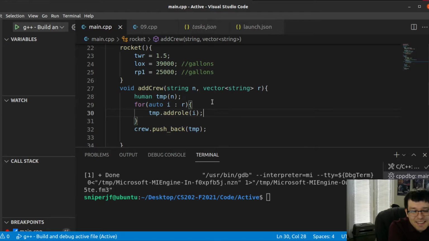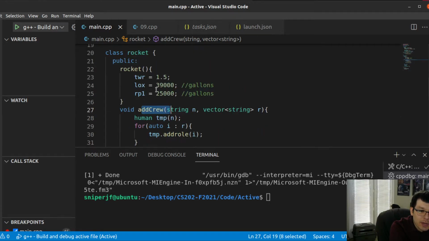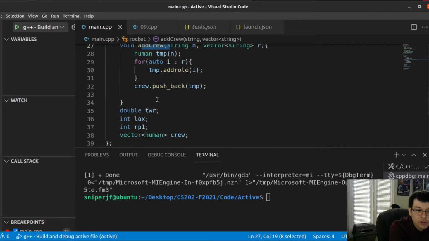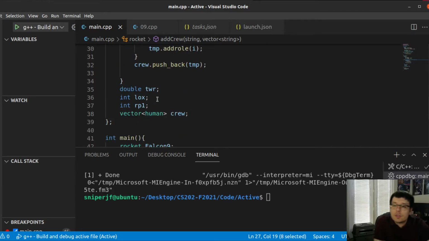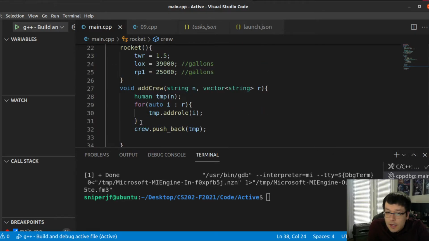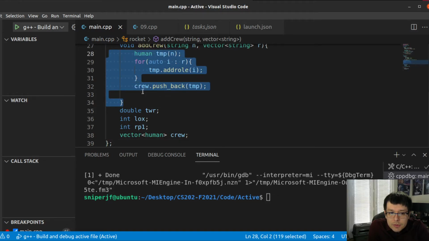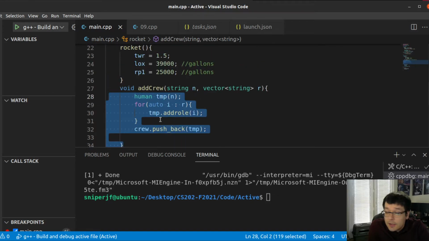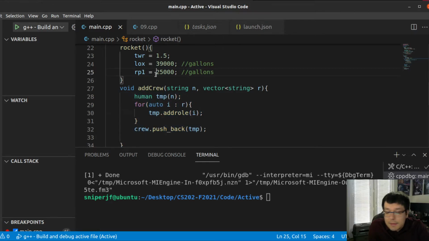All right. So what I've done is I have this addCrew function that's part of the rocket, so it is able to add the crew. This is a good usage of composition because not only am I including an object from a different class in here, in fact, I'm including a list of them, but also I'm enhancing the usage of that object with a function called addCrew that handles that object and does things to it, along with having things in my class.